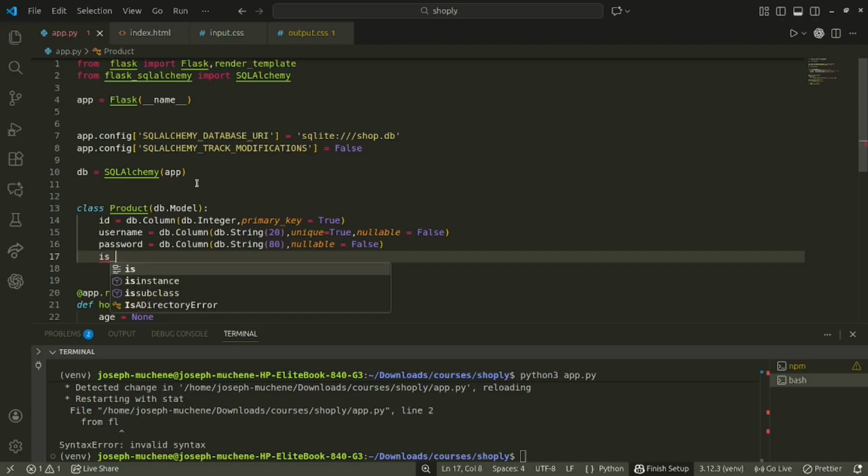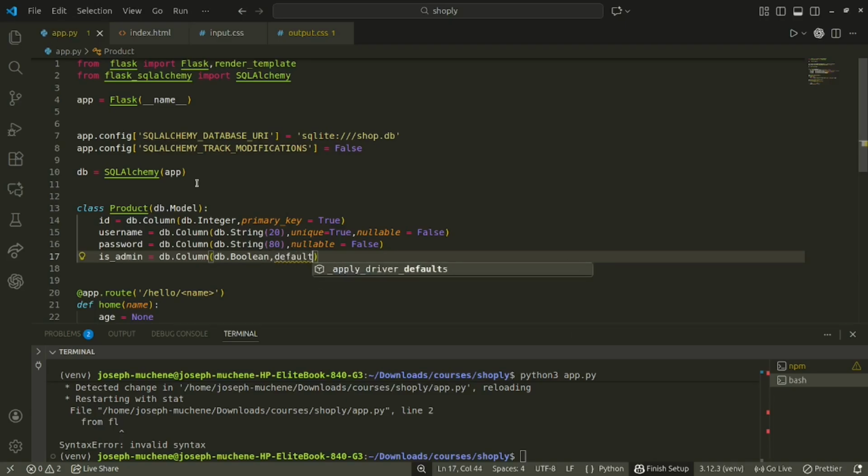And is_admin, db.Column, it's a boolean field, db.Boolean, default. Actually, I don't think that we need this one.